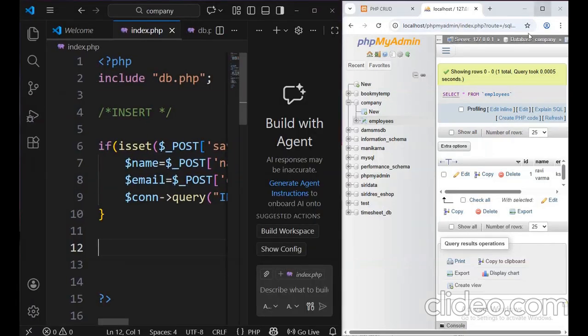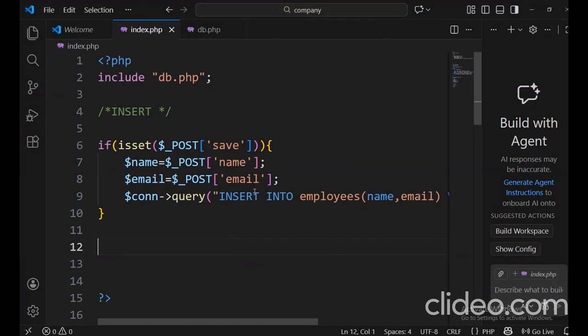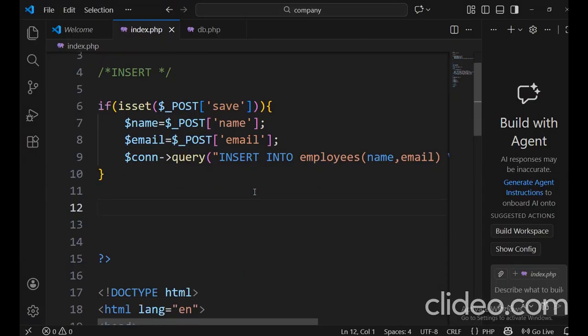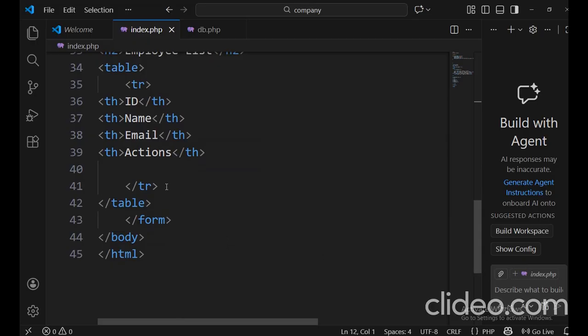We'll fetch the data at the same page in this place. Okay. In this we'll write one in the table level.